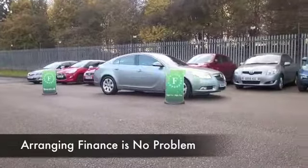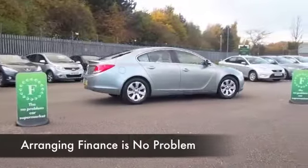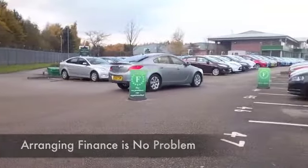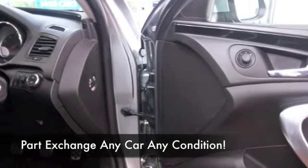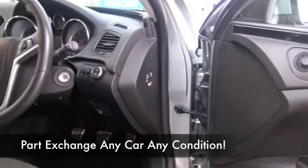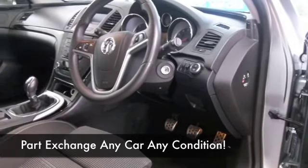Registered 2012, we do have the benefit of a full service history. It's a cloth interior, and you've got all the right kit: climate control, power-assisted steering, a decent-sounding music system to keep you entertained. Reasonable running costs, as I say — you're looking at around 58 to the gallon combined.